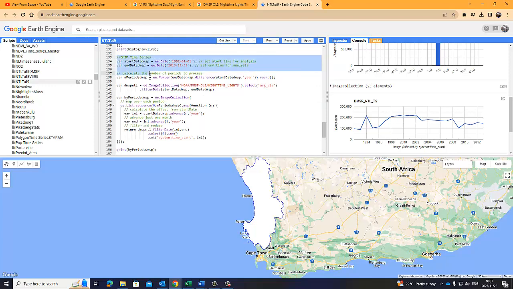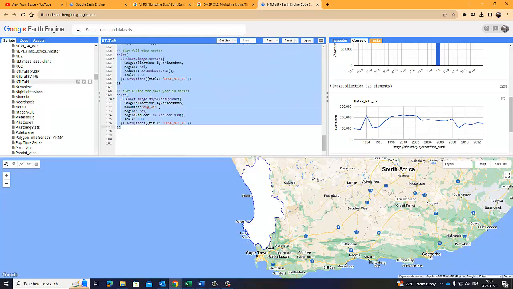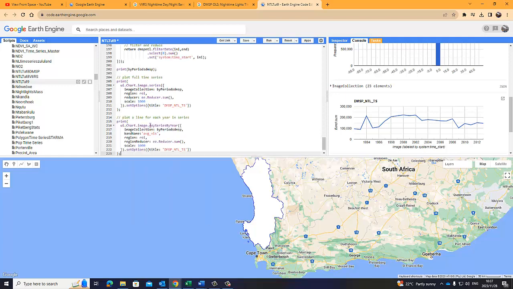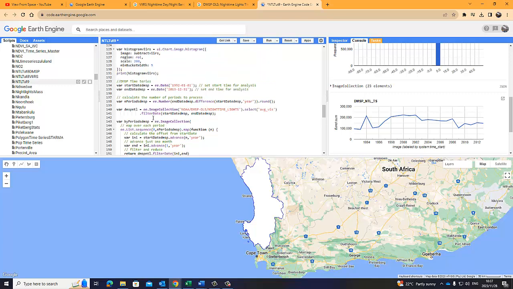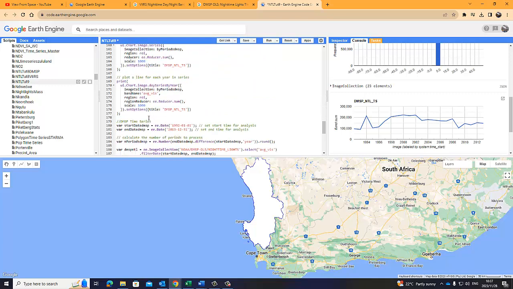So let's copy this code and let's create a time series for my viewers. So I'm just going to go to the heading and make it viewers time series. Now, what is important to remember is our start date. Let's call that viewers.